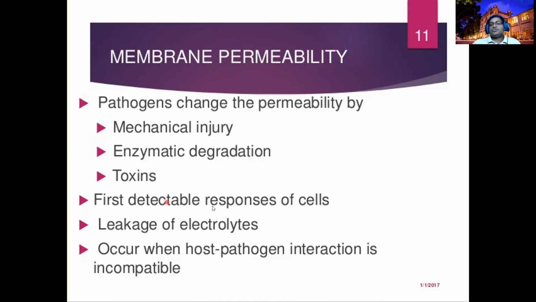So this is the first detectable response of the cells. Membrane permeability loss, you can expect as the initial loss. For example, the appressorium of the fungi produces so many enzymes to break the cell wall and the cell membrane. If it is broken, this creates a big injury in that area. Through that, the plant's inner content will be leaking. That's why in some plants, if you make an injury, you can find gummy-like substances coming out, because you have broken the vascular tissues.